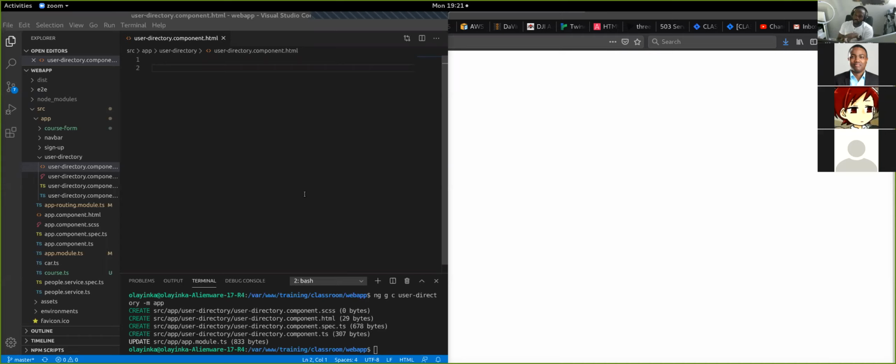Services also help you share data between components, right? For example, when a user logs into an application, you want that user to be available to every single component, right? What are you going to do? You're not going to constantly fetch that user from the backend. You save that user on a service, and every component that uses that service will have access to that user data. Does that make sense?